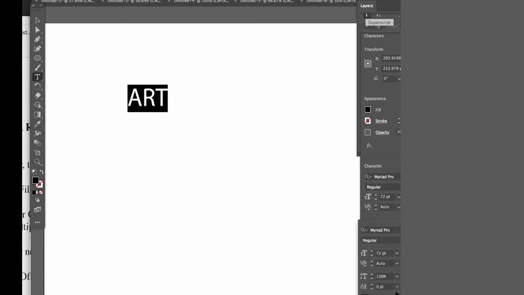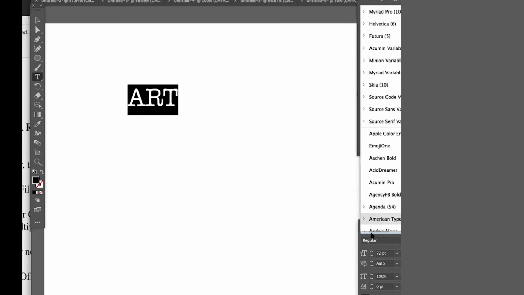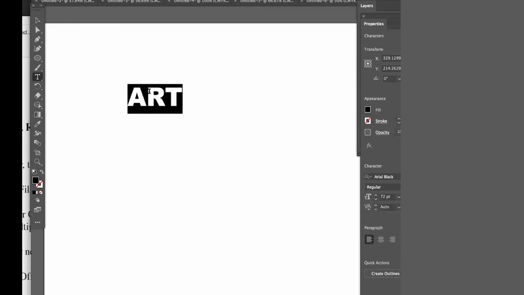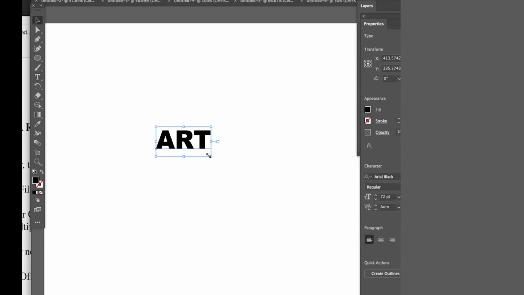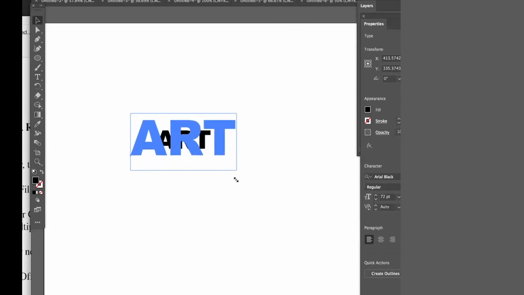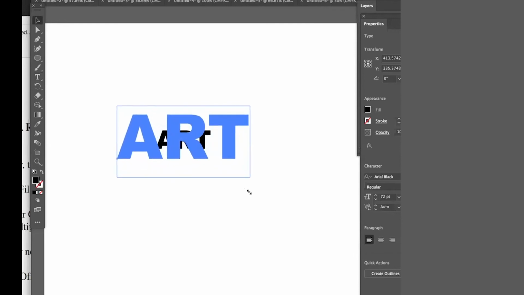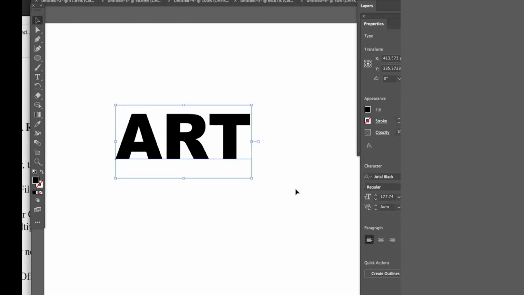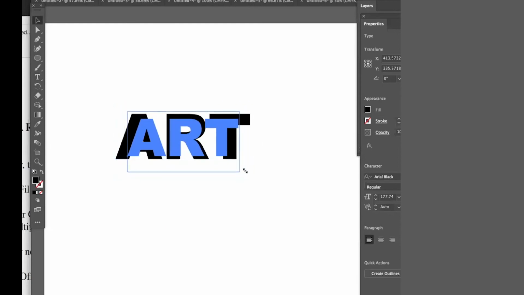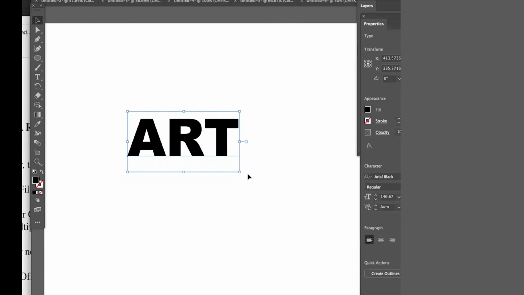Now I want to change my font here, so I'm going to go to Arial Black, I think. Okay. I can scale this up just by holding. Now in Illustrator, you still have to use the Shift key to constrain proportion. So I'm holding Option Shift and scaling it up by clicking on one of the corners. Remember, in the latest version of Photoshop, you don't use the Shift key. So this part gets a little bit confusing. All other programs, at this point, we still use the Shift key to constrain proportions.